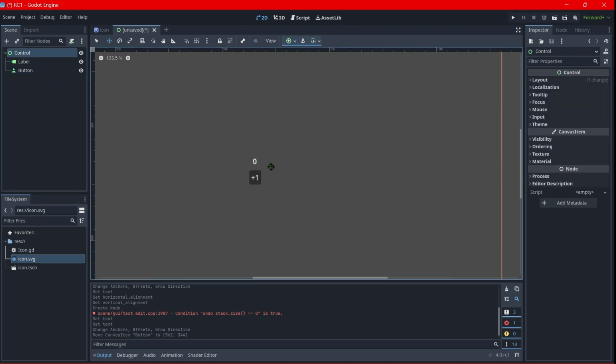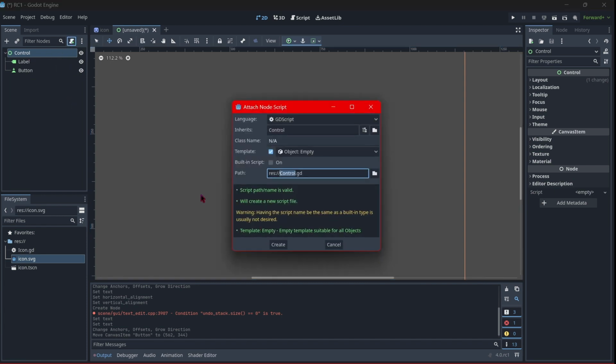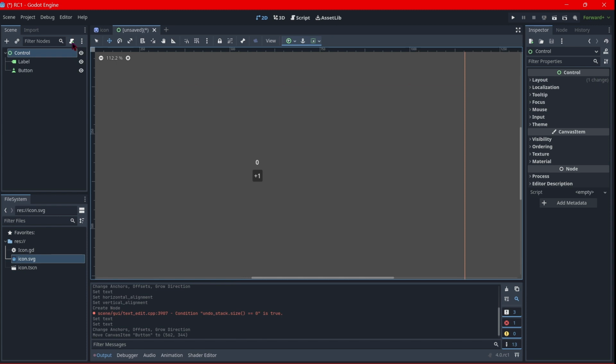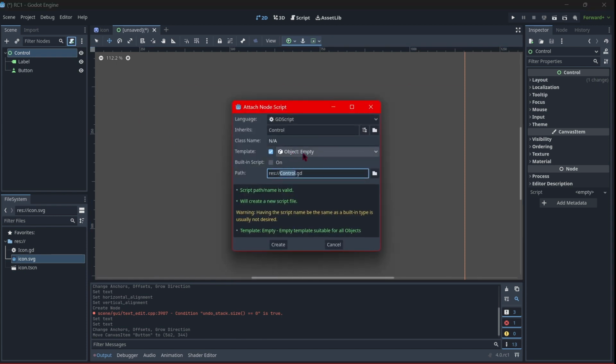In order to manage this button and this label, I'm going to create a script in the control node, again with a template of empty. A change that I noticed in this release candidate and in the previous beta is that now when you select a template, as you can see, when I created the script for my icon, I put that my script template would be the empty template, and now this decision was saved. Also, I believe that everybody uses the object empty template because the node is small changes but very useful. So I'm going to create it empty.